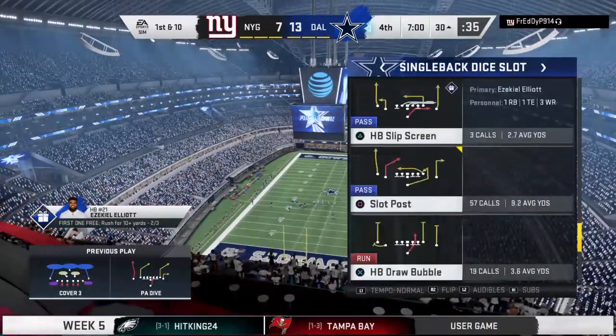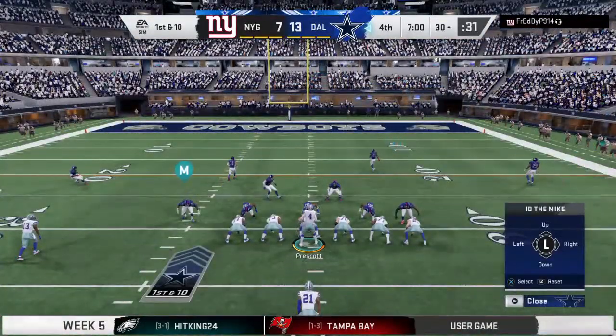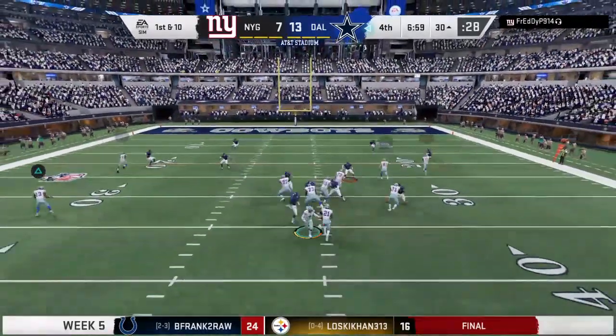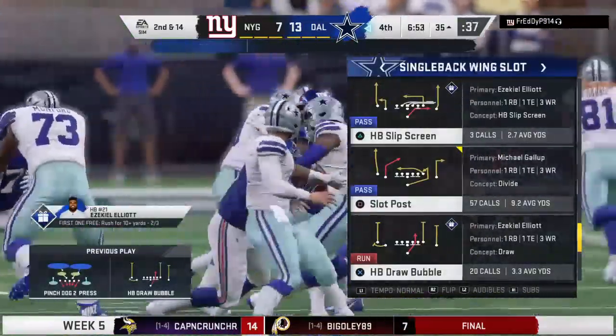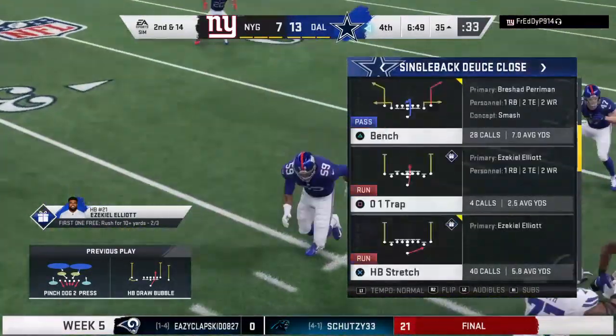Back now in Arlington. It's the Cowboys with the football. They'll be looking to tack on to their lead as we get set for the fourth. Draw play, Elliott. And I think this defense knew what was coming as he is smothered behind the line. Yikes, a 4-yard loss really sets him back now for second down.